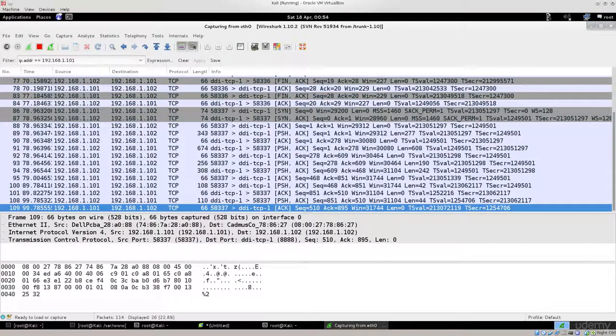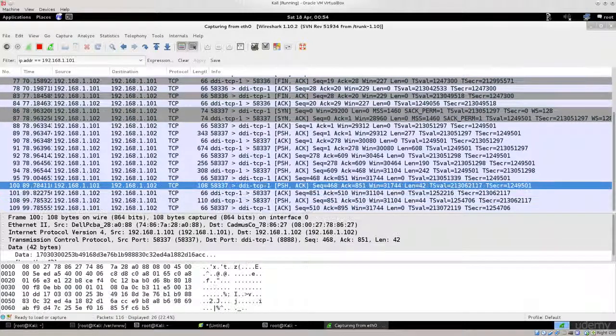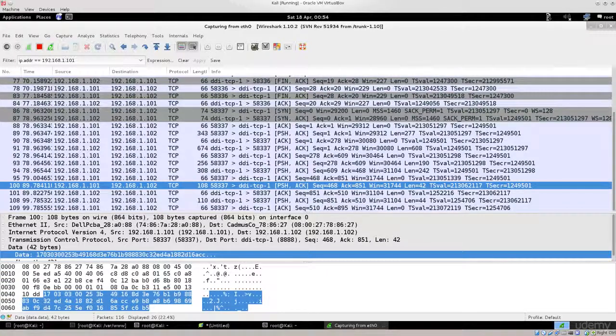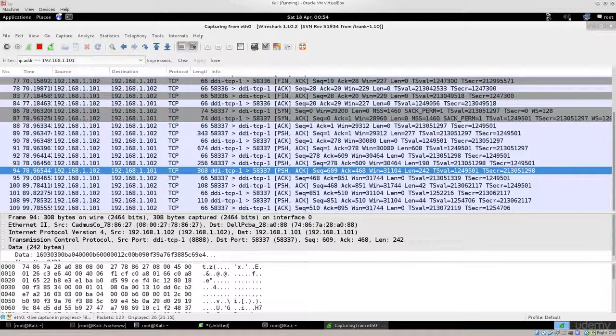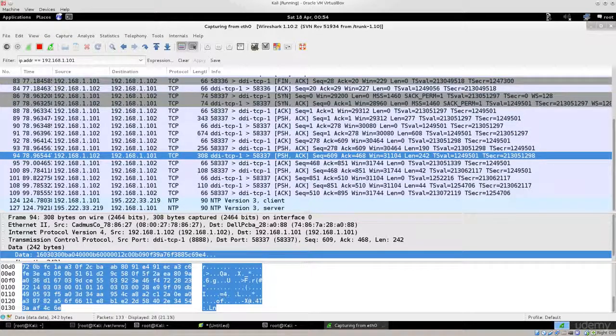Okay, so if we take a look at the last one, nope. There we go. So you can't actually read through this. As before, we had text here that we could read, but now we can't actually read anything because, of course, it is encrypted and protected from any snooping, which is great. Is there anything meaningful in here? I don't think so.